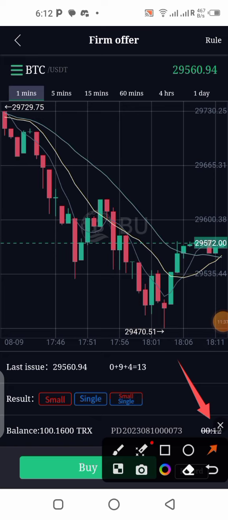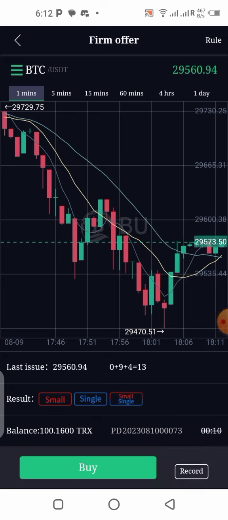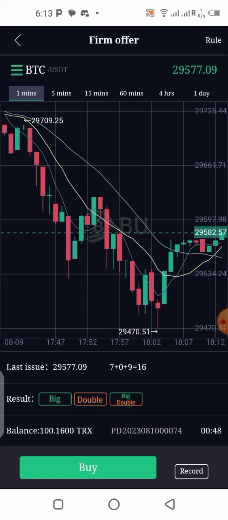Take a look at this countdown. It's almost over. That's why it has been cancelled. So it's going to start from 59. That's making 1 minute. So for the whole countdown to be finished, you have the chance to place a bet. You have the chance to guess the next number to come up. So it's very simple.